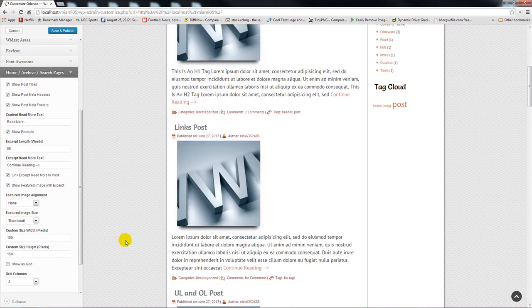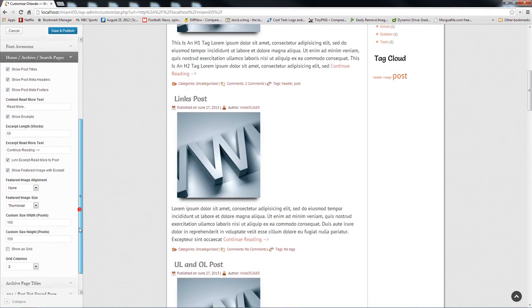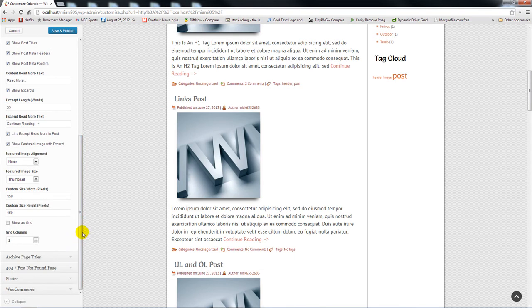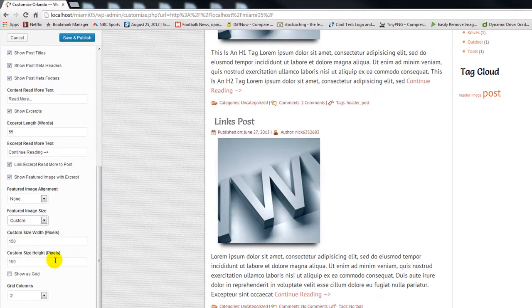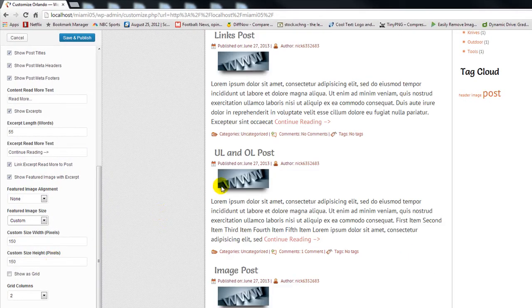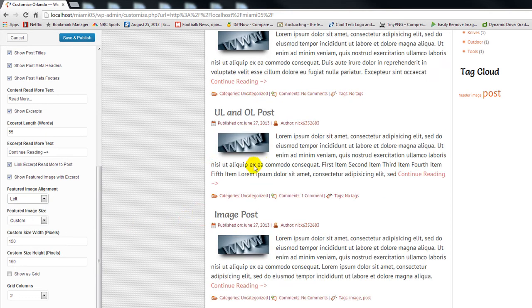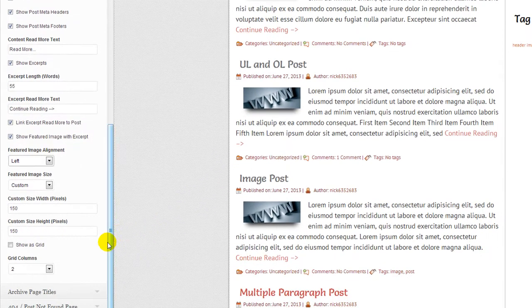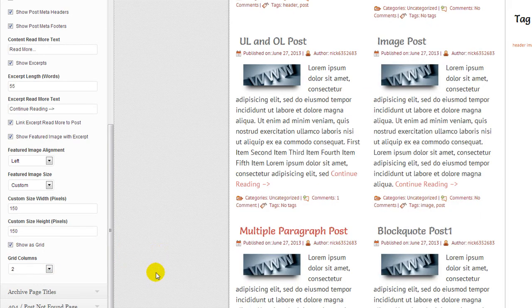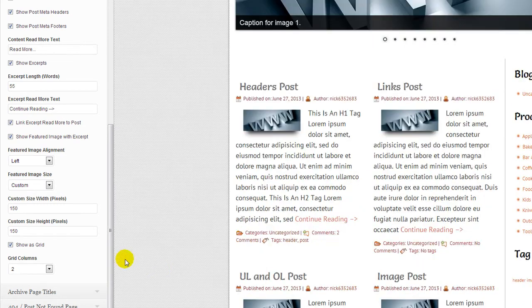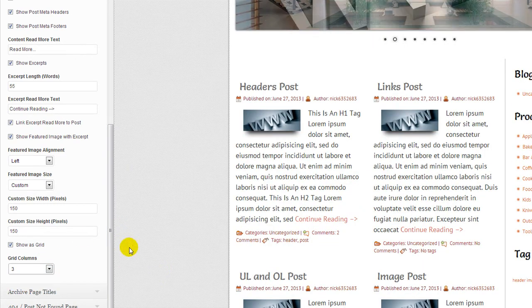Okay, let's go and make it more presentable. Sort of thumbnail, let's make it custom. Let's leave it 150, but I want to set the alignment to be on the left side. Okay, very good. And finally, I'm going to show it in a grid of 2 columns, and I can change it all the way to 4 columns.